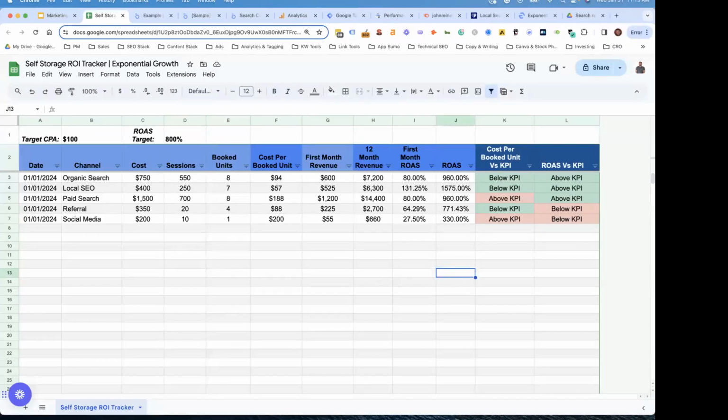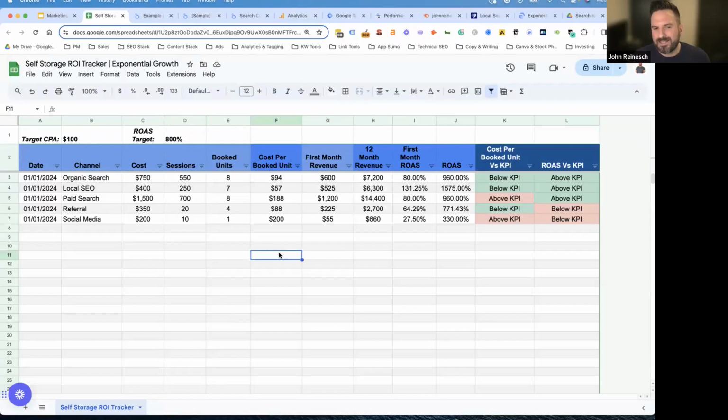Hey, John, can you clarify what KPI is? Yeah, so KPI is key performance indicator, just a fancy way of saying a metric that you care about. So really any metric or any data point can be a KPI for you. The way I like to think about it is, what's the most important one or two metrics that you want to track? In this case, I look pretty heavily at cost per booked unit and return on ad spend. But for you, you could always configure those differently. Maybe just the volume of booked units is what you care about right now, and that could be your KPI. But yeah, it's essentially just any metric that you care about that you know is going to give you some insight into what's working and what's not working.